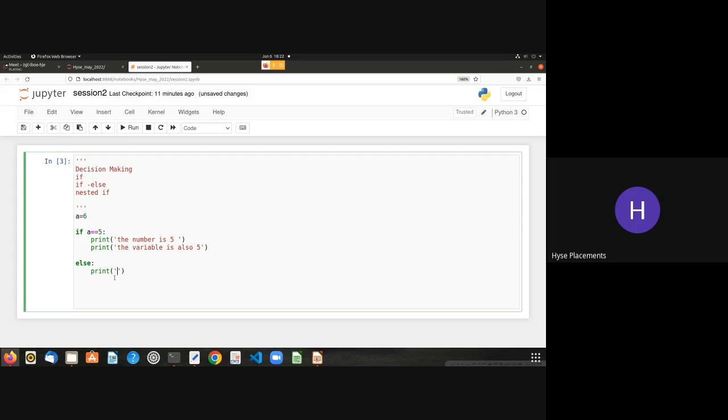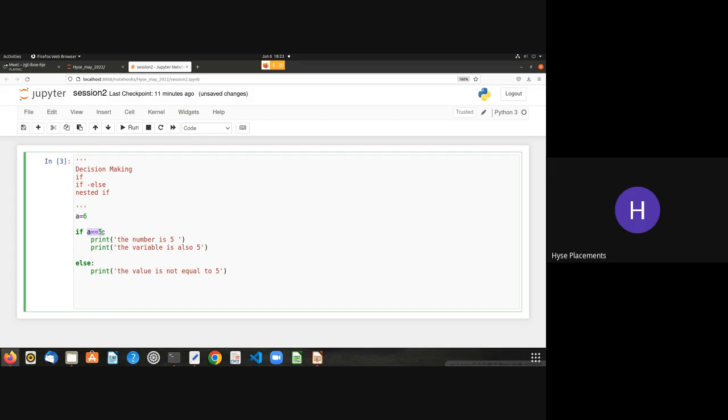I'll use print, and now the value is not equal to 5. Okay, this is my statement now. So what happens now? First I have declared a variable, and then I have added one if block. Inside that if block, I have given one condition, and the condition is 6 double equal to 5.